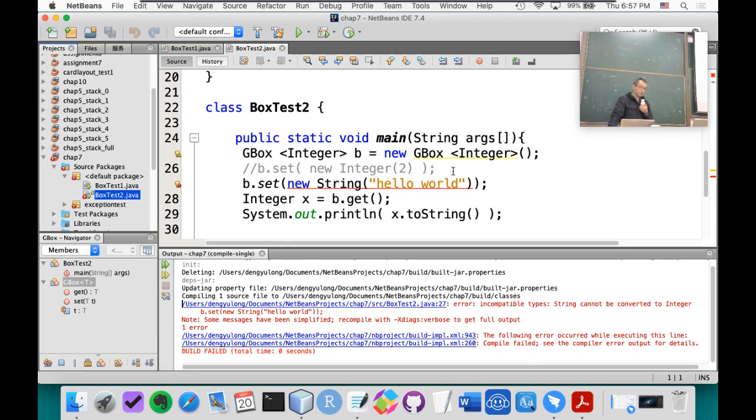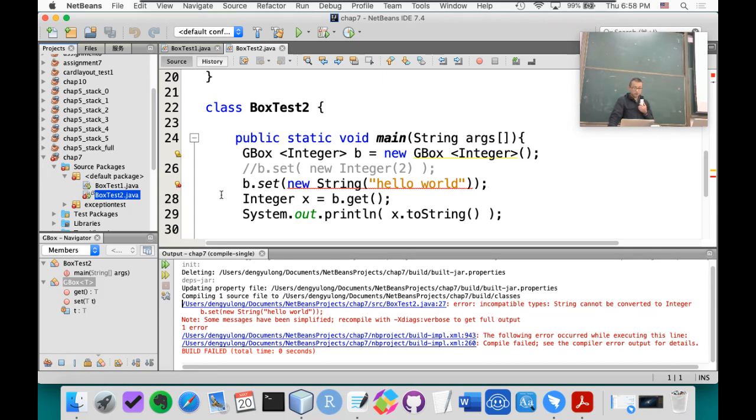So this compile time error is shown to us at compile time, and it gives a symbol like a red dot on it. So it indicates that this statement has a compile time error. It's really easy for us to find it.